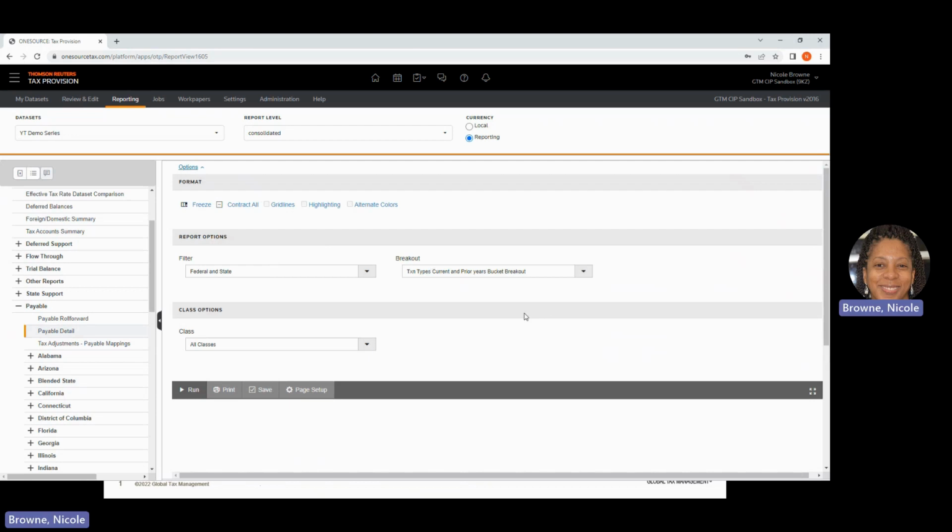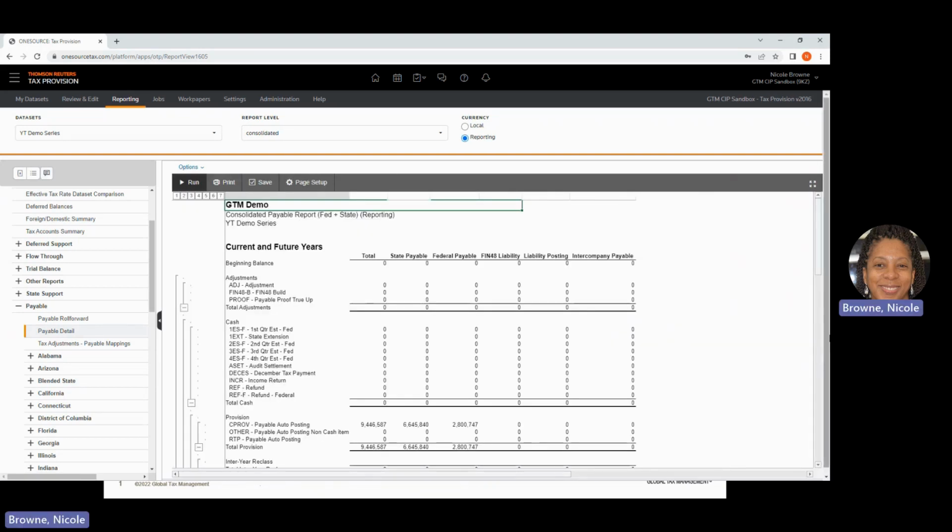And one of the beauties of doing the bucket breakout is that it allows you to run your federal and state together, because if you've got your federal and state buckets set up separately, the items will drop into those individual columns. If you are using the liability bucket and you run the federal and state filter together, you will not be able to determine when the report is run what activity relates to federal and what activity relates to state.